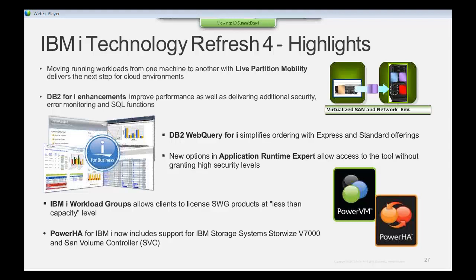I talked about PowerHA, which gets enabled by the independent ASP. From a PowerHA standpoint with Technology Refresh 4, we added new storage systems that are supported. The V7000 or IBM Storwize systems and SAN Volume Controllers are now fully supported. It's more of a mid-market solution for customers versus the DS8000, which I would consider a more high-end storage solution. And now you're even seeing, in late 2012 into 2013, a focus on the DS3700. So again, that storage comes down so it applies to some of those virtualization and SAN capabilities that can be extended to customers, not only in the mid-market, but down into some of the entry market also.